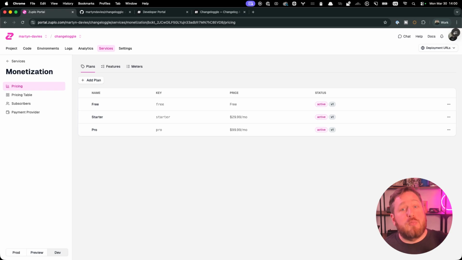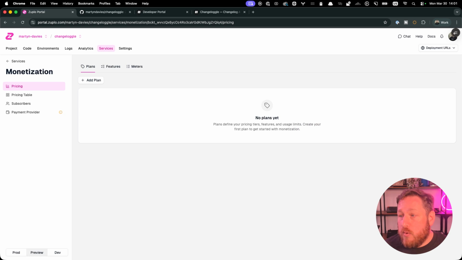That is the one that is gospel and should not be touched. Once it's in there, that's what people are going to be using. That's what people are ultimately going to be paying for. So you do want to have places where you can make changes and experiment, and that's what this is great for. But if we look here at this preview environment, we've got nothing set up. So in order to actually see our new documentation changes in context with the monetization work that we've already done, we're going to need to get those changes back into the working copy.